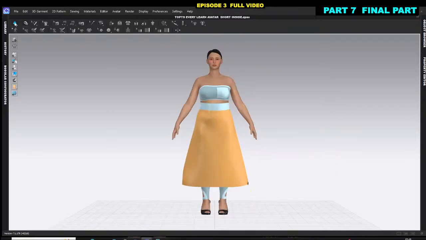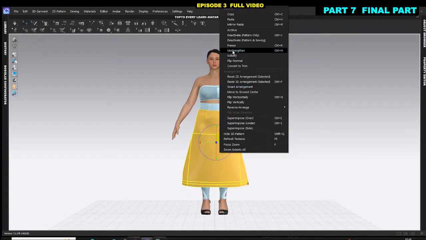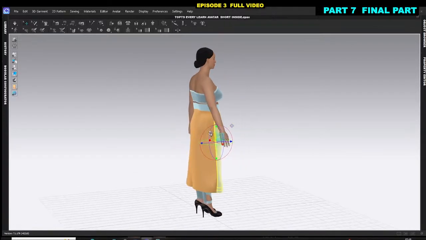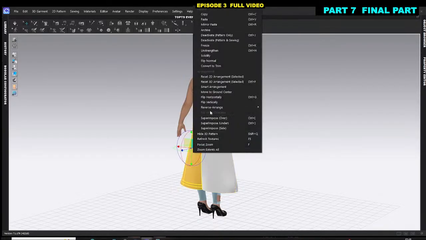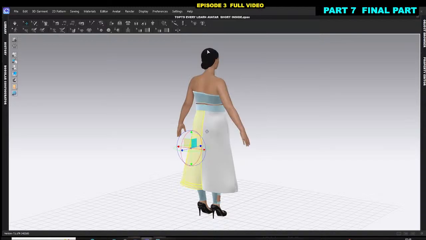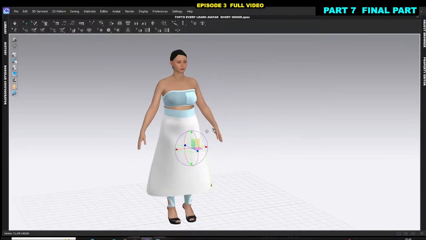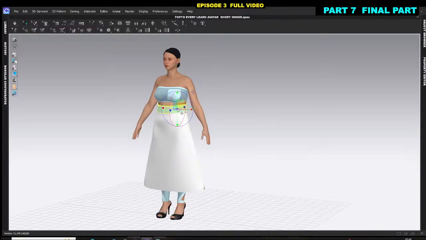Give it time. Okay, I press to end the simulation. Now let me return it and freeze them so that they can drape very well. I unfreeze and undrape. I still undo them. Then I go ahead and even the waistband, but the waistband I first wait.